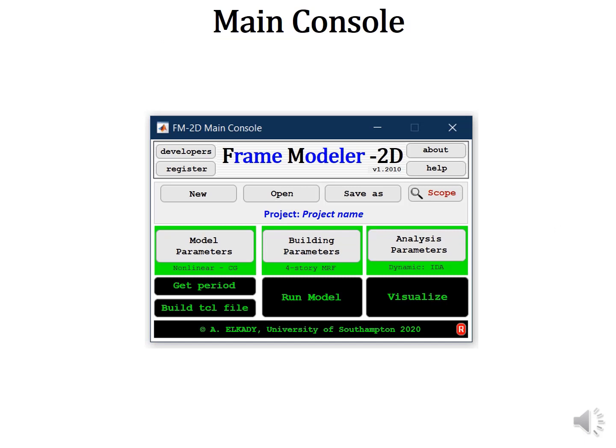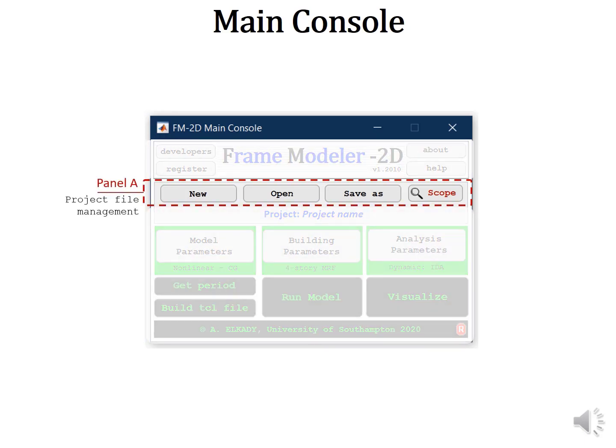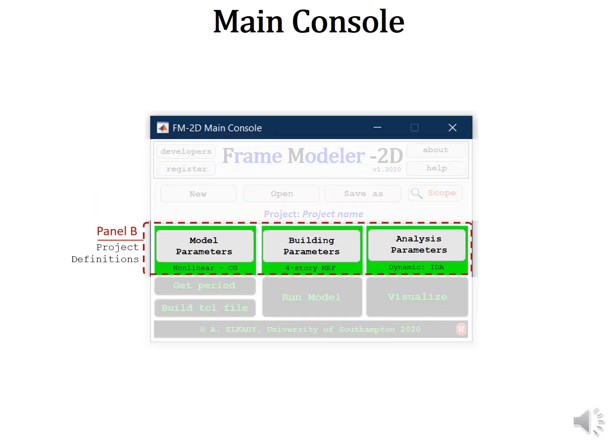Here you can see the main console of FM-2D, which includes three main panels. The first panel is the project file management, where you can start a new project, open an existing project, or save it in a different location, as you would typically do with any other software. The second panel is the project definition panel.